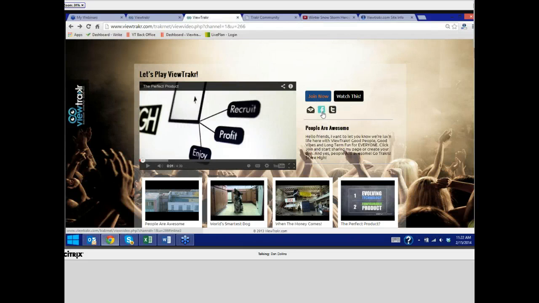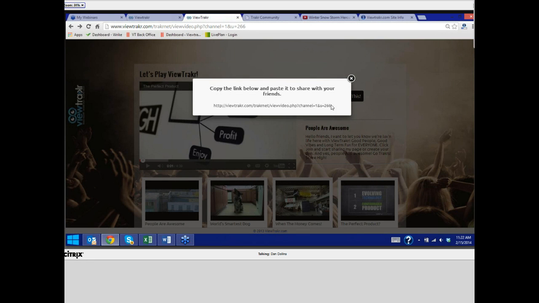The other thing that we have is we have a Facebook button and we have a Twitter button. Right now, what that does is it just gives you the link. So it doesn't integrate into Facebook or integrate into Twitter. That feature is coming, but what you can do now is click that button and just either right-click, depending on if you're on a PC or a Mac, and then just upload that into any kind of other social media that you want.